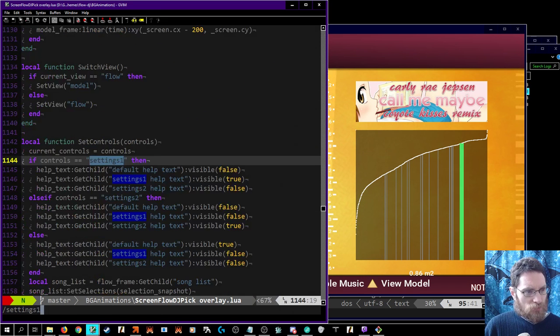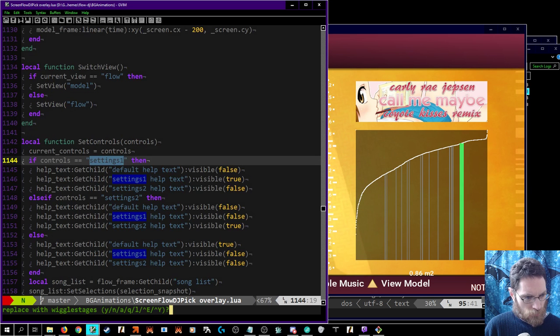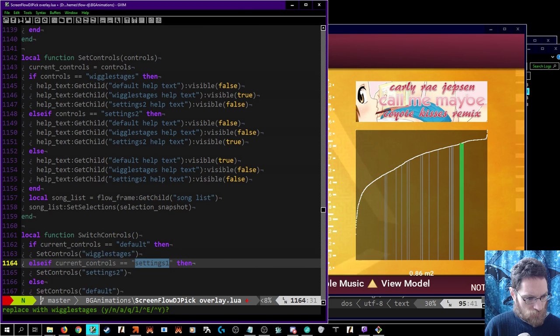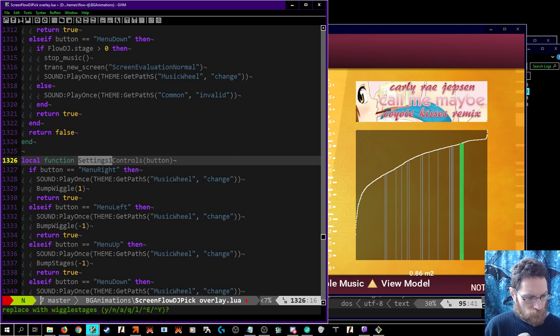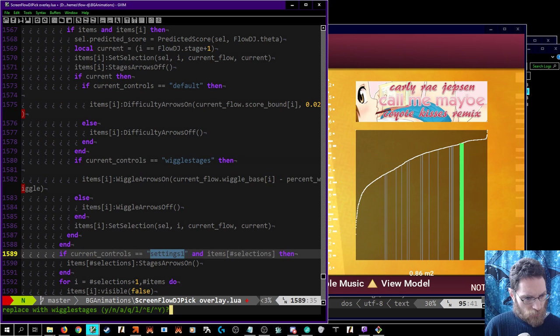All right, settings 1. Everywhere, settings 1. Confirm. We can do that with a different case.